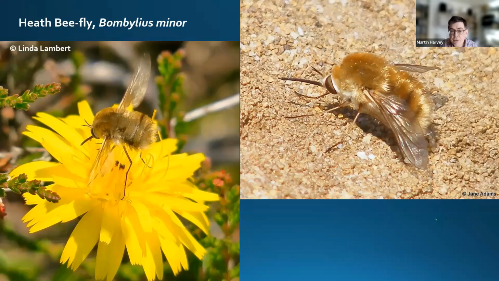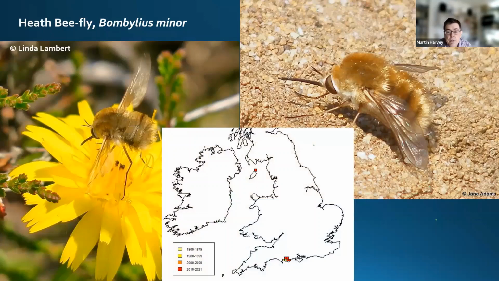And this really is a very scarce species in Britain, and always has been, I think. At the moment, its main populations are in the Dorset heaths, and there's been one of the Back from the Brink projects looking at the heath bee fly and trying to do some habitat conservation work for it in recent years, which hopefully is going to help keep the populations healthy in that part of the world.